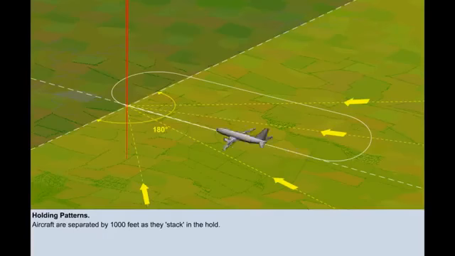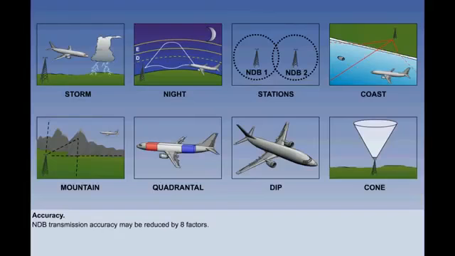Aircraft enter the hold at a given altitude and stay there or stack until they are allowed to descend to the next level, 1,000 feet lower, and ultimately leave the hold to approach the airport. We have already seen in the lesson on propagation that several factors affect the accuracy of radio waves, including NDB transmissions. Here we will just summarize these factors, starting with static interference, caused by either thunderstorms or precipitation.